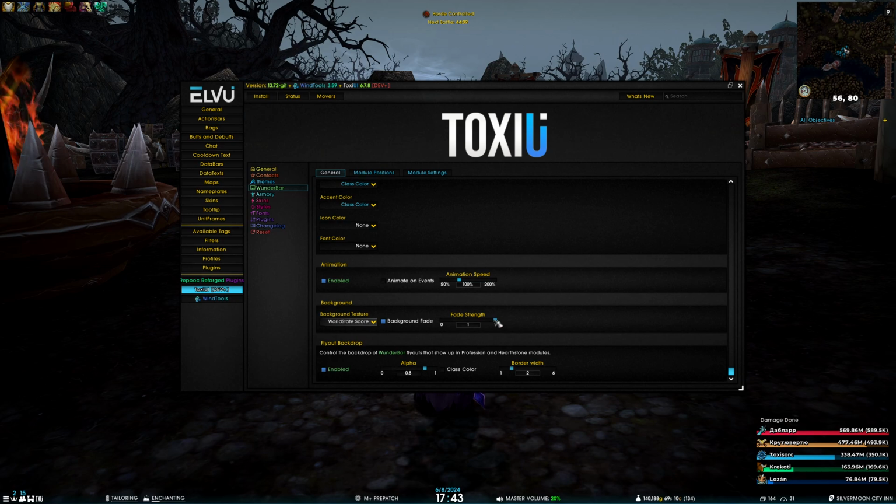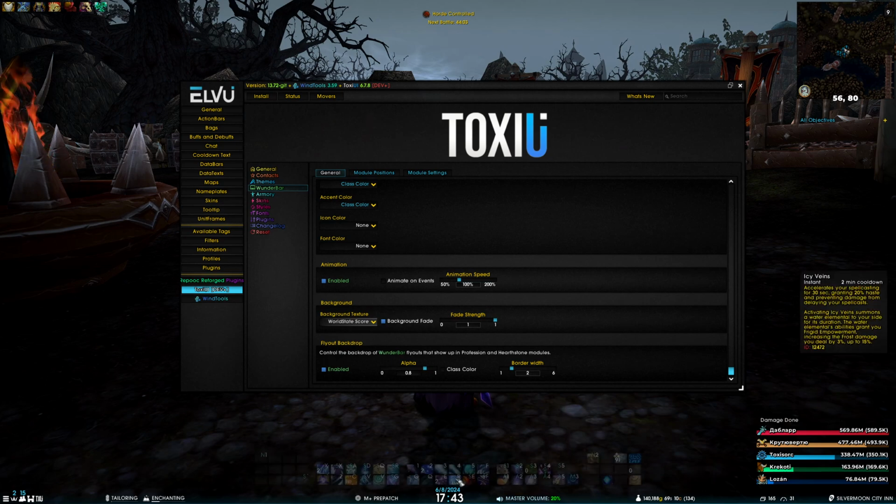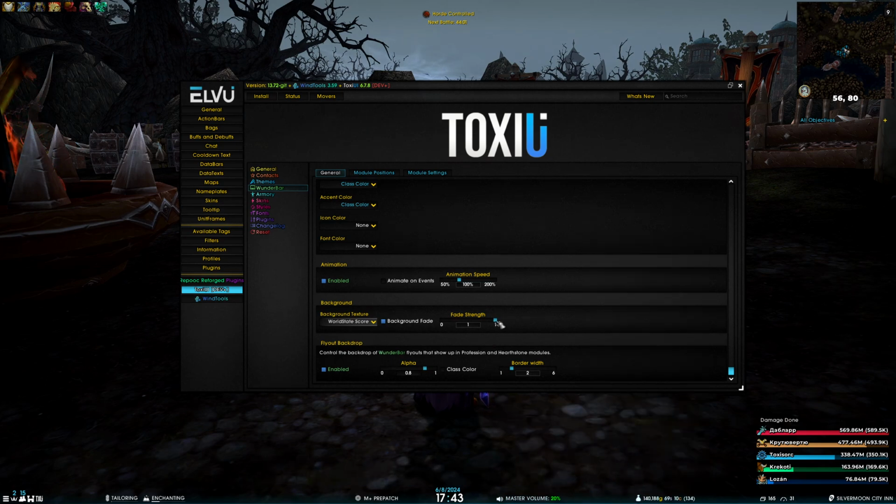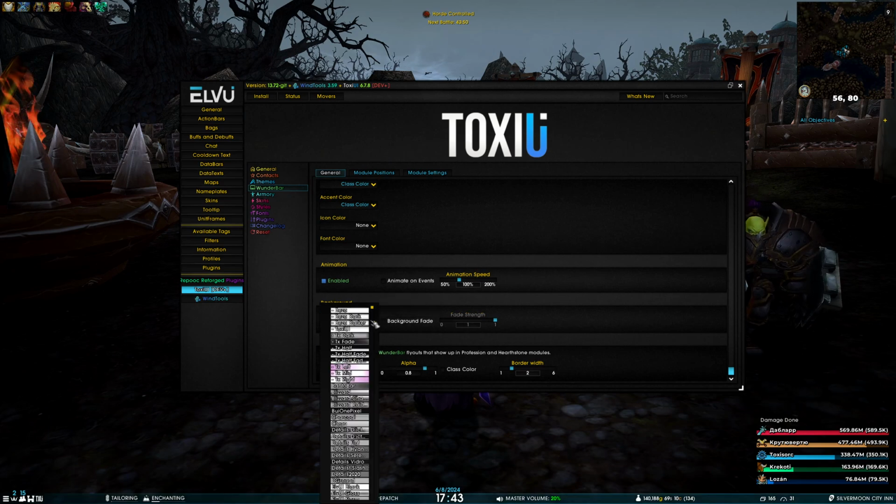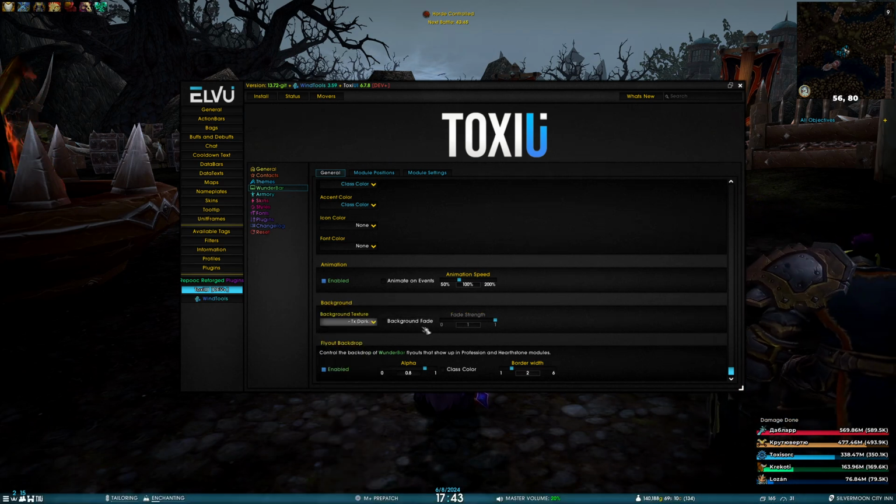The background fade is quite an interesting thing. If I disable it, you can see the full texture, but if I enable it, only the top is faded out, and you can control the strength of that fade. So pretty cool. I get a lot of questions on how to change the background. So this is all the settings you need, so you can do whatever you want.